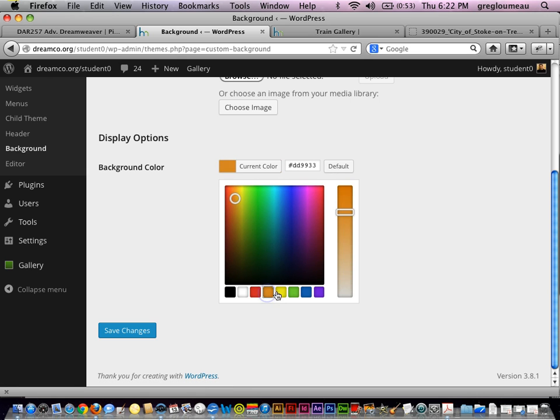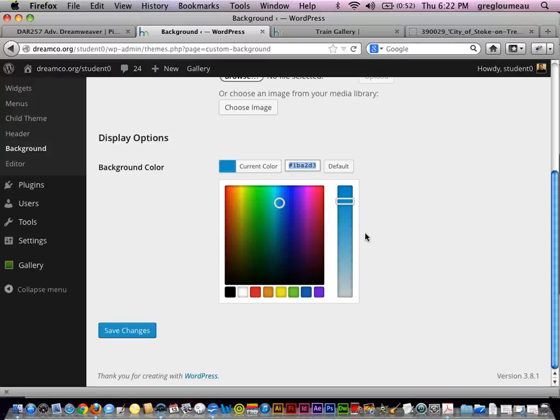I can also click these default colors at the bottom, which will put me into that specific color, and then I can get a shade of it and move this thing up and down. When I'm done, you'll see that the hexadecimal number appears right here, which represents that color. It's a combination of 6 letters and numbers with a hashtag in front of it, a pound sign, which the computer reads and understands to be that color to display.